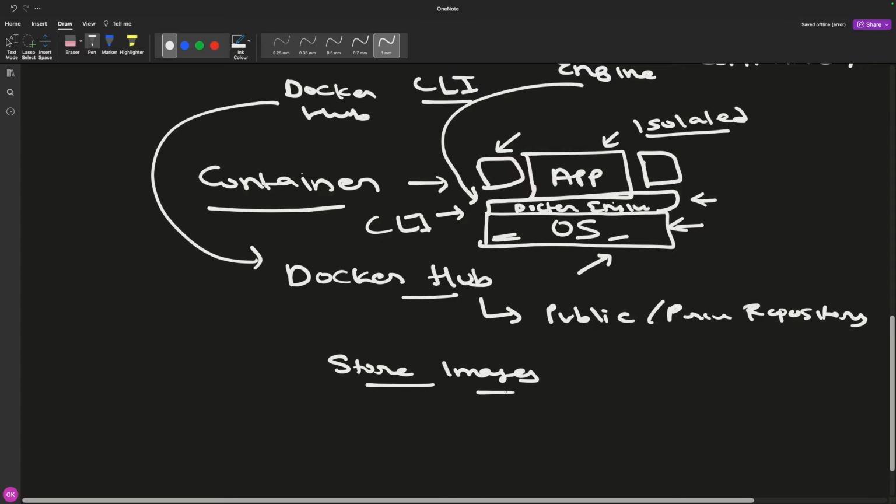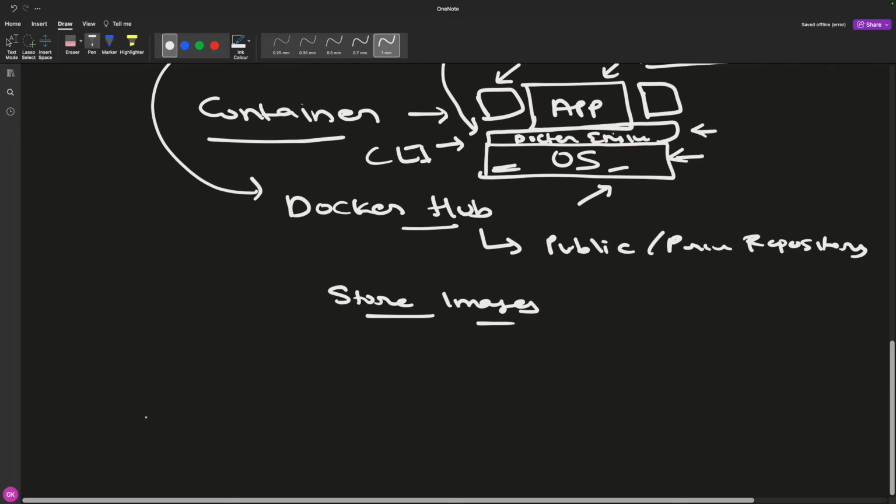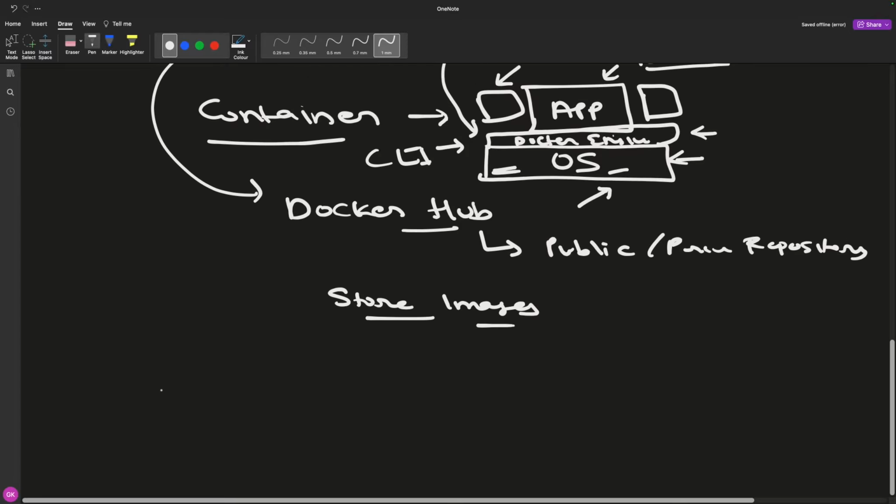Now what are images? Let's understand that. An image is like the packaged application. So I will write it here: packaged application.